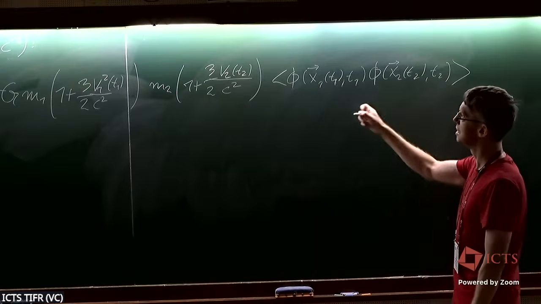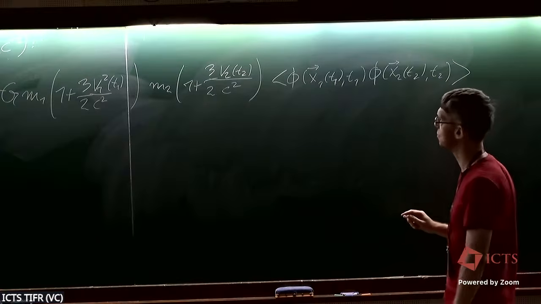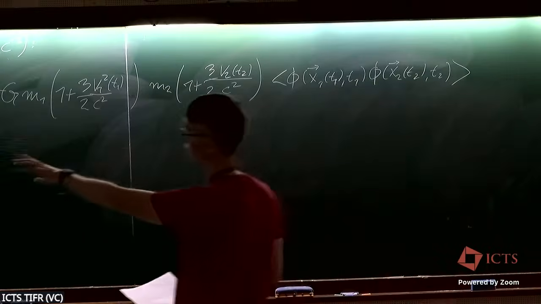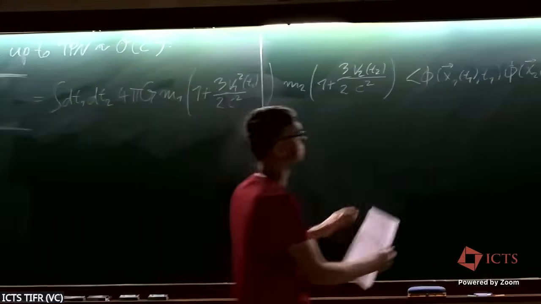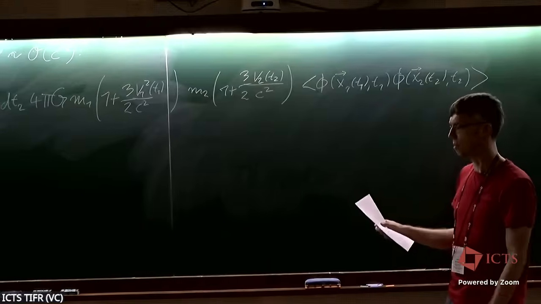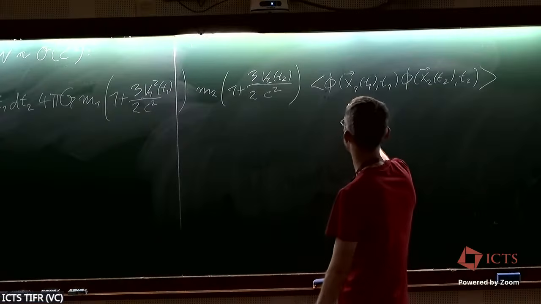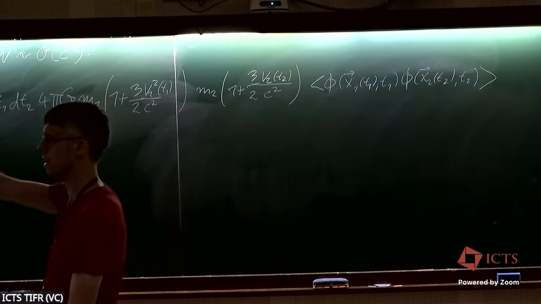It seems a bit cumbersome to always keep track of the times, but you will see there are some diagrams later on where it really matters. So that's what we get. We basically have two copies of this Feynman diagram, and the fact that we connect those phi's with the propagator means we plug in the propagator here. That's how to translate the diagrams into the integrals. Now you would have to plug in the rule for the propagator from over there.